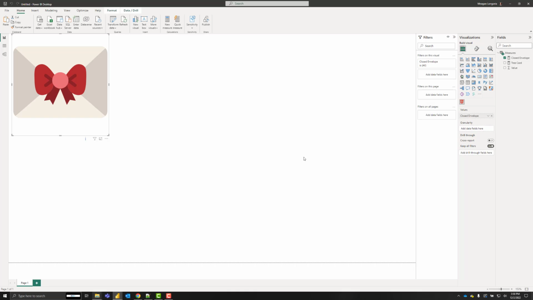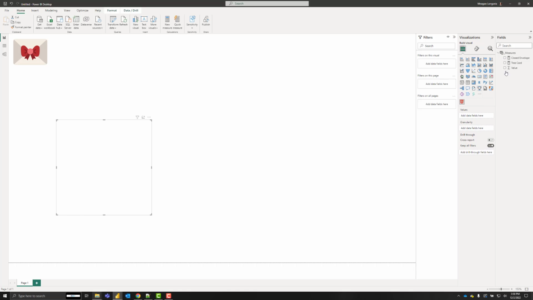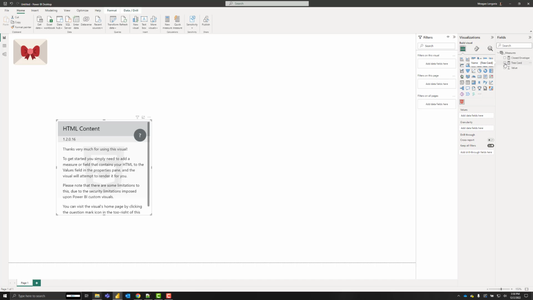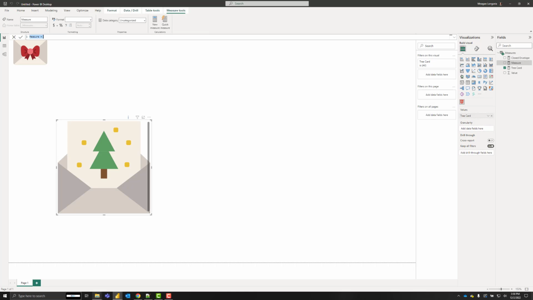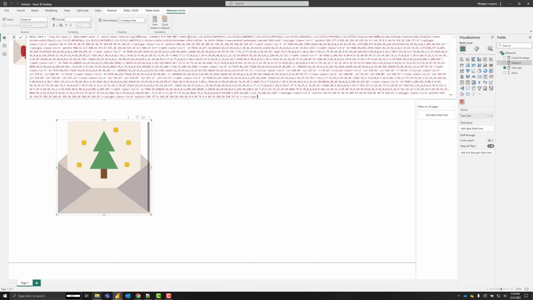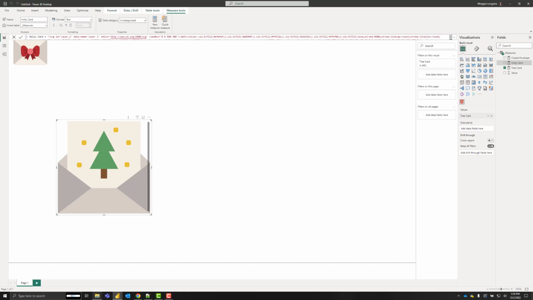Again, it's going to go into another HTML viewer. This isn't really the final measure that's going to go in there, but just so that we can see that it works. So there's that. So I need to make the measures for my other cards. And I use the same process for those.